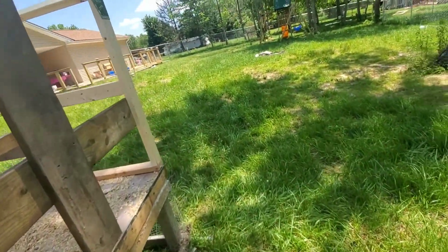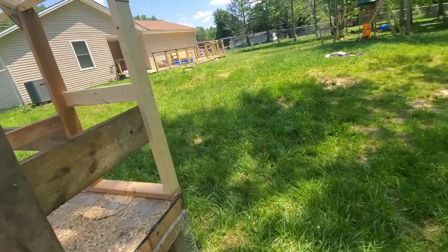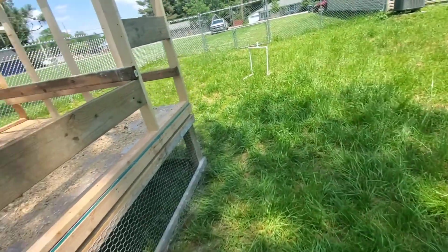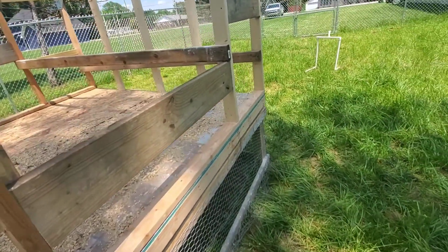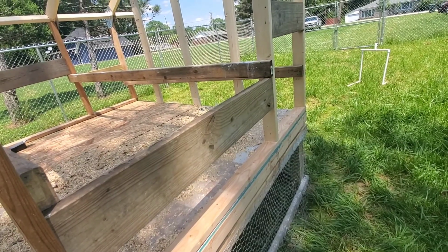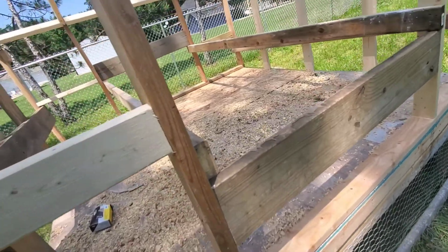You know, these brackets, they're okay, but I don't know, they're pretty flimsy. I already knew that. I used them to build the greenhouse too, so I knew that they weren't really worth much. But I got them for free. Somebody gave me a couple kits of them. They're not really cheap. I think they're like $40 for the kit.